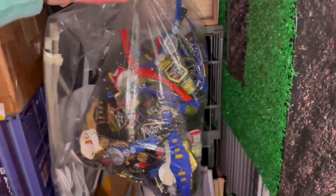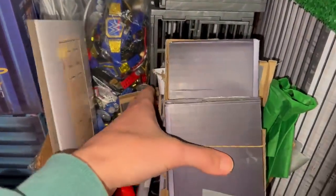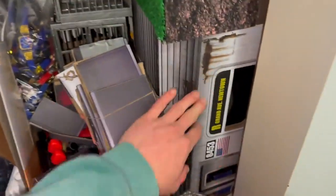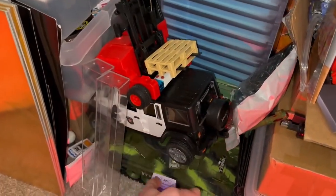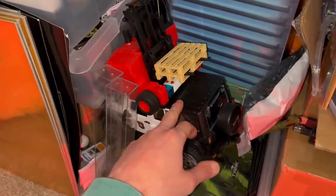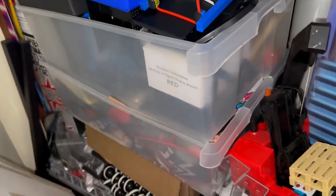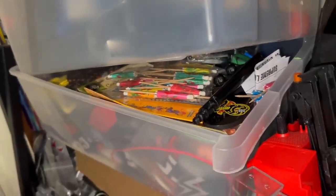We got a bunch of titles here, just look at this big bag of titles sitting there. Got our Ultimate X stuff, a bunch of barricade stuff from the extreme sets. There's a big box of rubber shirts and stuff which I don't really know where to put. Over here you can see the train subway thing we used for the No Mercy match. We got some vehicles here that we couldn't fit up top - got a tank, police car, our old forklift before we got the Mattel one. We got the shiny paper we use for the stage, comes in all sorts of colors. Got a bunch of more drawers. We got umbrellas - we used that for Willow's entrance, customized it a bit.